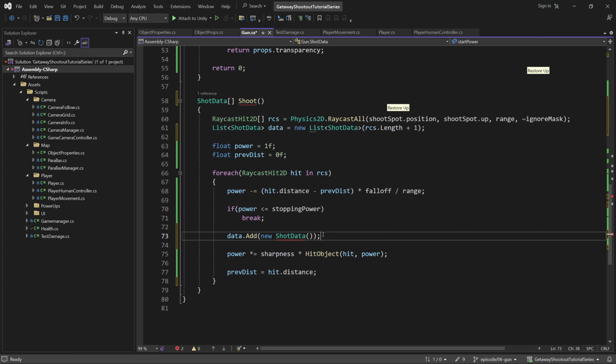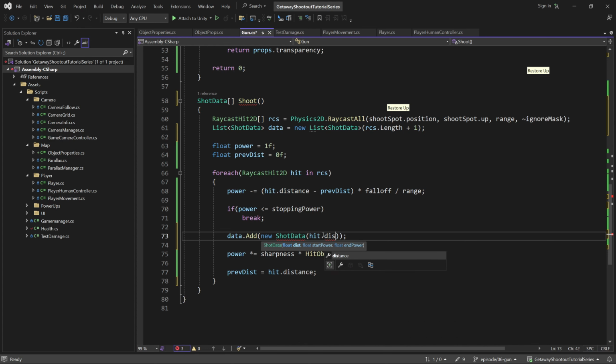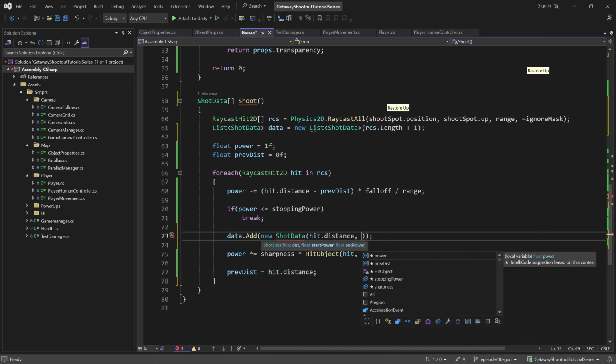Then I'm going to pass in this data. The first thing we want to know is the distance, and that's just going to be the distance of the collider that we're colliding with. The next thing is to give the start power of this line visualization.